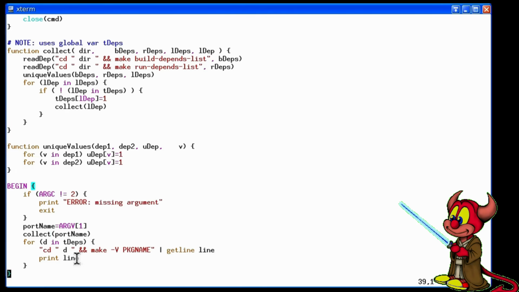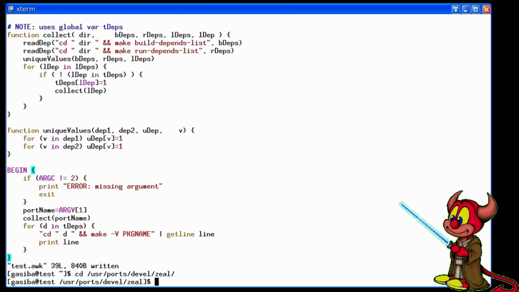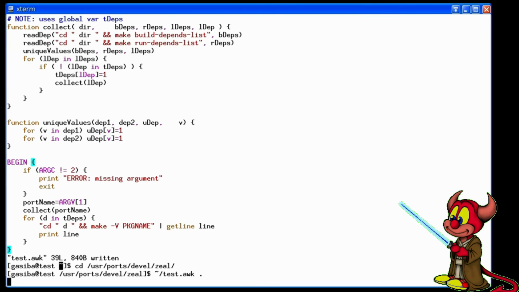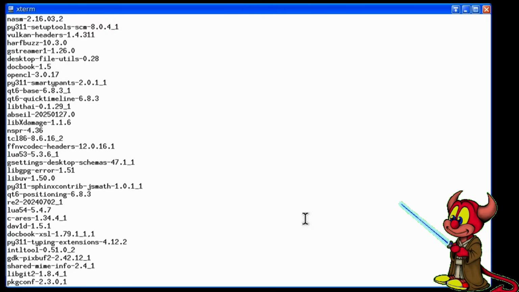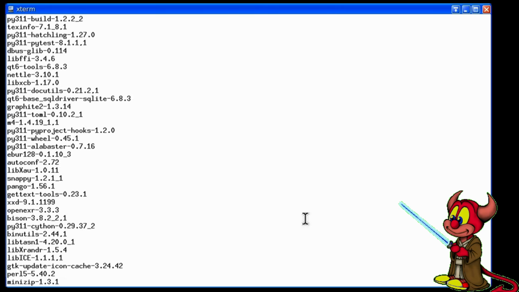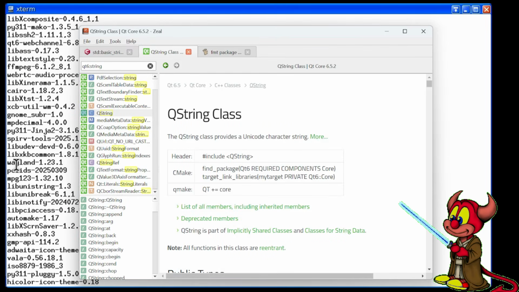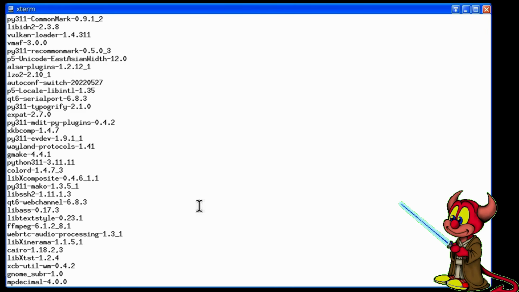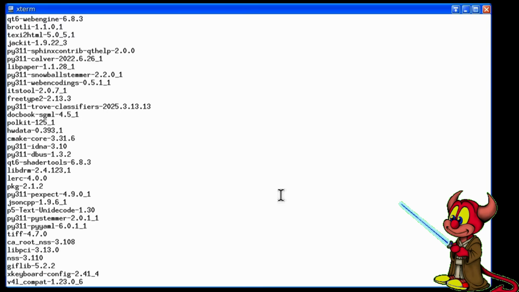That is pretty easy. So let's go again to the user ports devel, and I think I was at ZIL, and tilde test.awk, and I'm going to say the package name is this one here. So yeah, let's try this. Takes a little bit of time. It's running. I have no idea what this program is doing, this ZIL, but you see that it has quite a lot of dependencies. So it has some graphical interface, so it requires Wayland, it requires Qt6, etc. Yeah, and these are all the dependencies you need to compile this program.